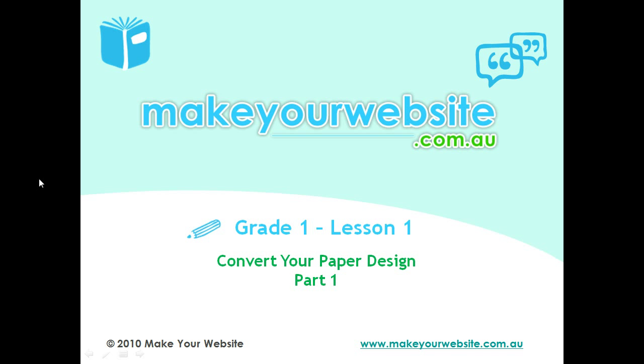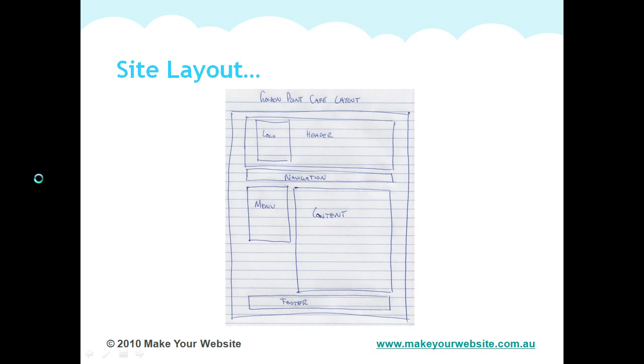Continuing on from the last Artisteer lesson, I'm going to show you how I achieved the Golden Point Cafe design in Artisteer. If we remember back to the Plan Your Web Design lesson, you'll have noticed the site layout, where I've sketched that out. You can see the top there, the header with the logo up top. Now I want the logo to stand out by itself. Navigation bar will go next. On the right in the content area, we've got a menu, the main content area next to that, and then a footer down the bottom.